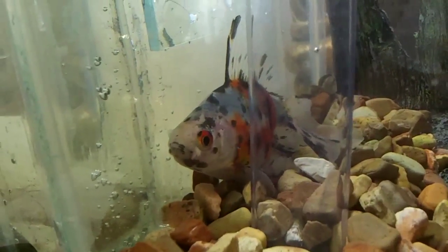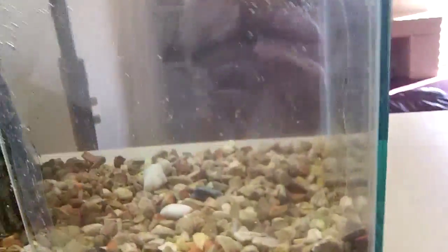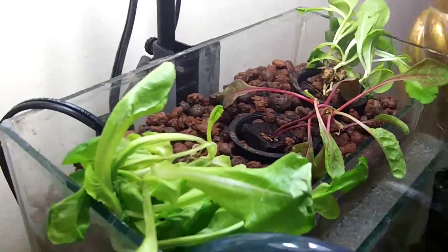Here he is — poor little fella doesn't have a name yet. Sure does blend in well with the gravel. Rocky? Maybe that's a good name for him. He's kind of hanging out in a safe zone. So obviously it's up and running. The lettuce is planted — hopefully they'll spring back up here pretty soon. You can see where the water level is on the flower bed — right about here. They say it should be just a little under half way of the pot. I've got my Cobalt 600 pump pumping up the tube and down underneath the reverse flow filter that I made.